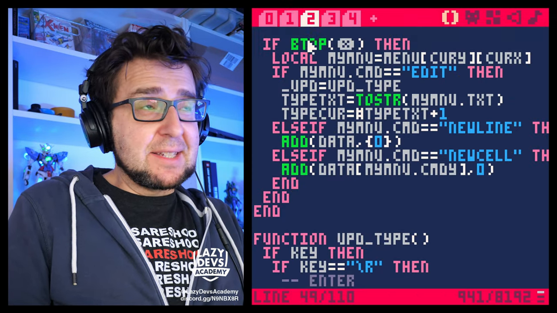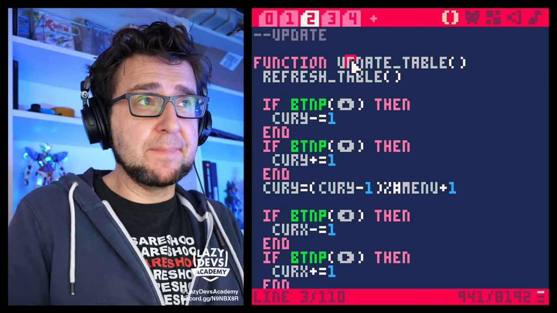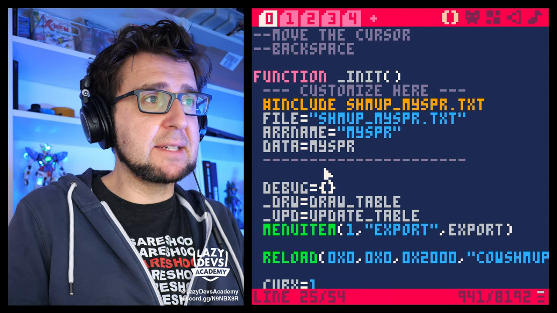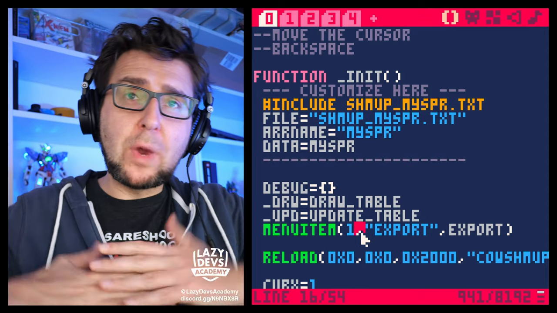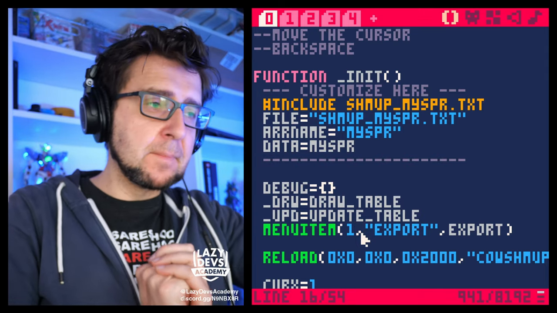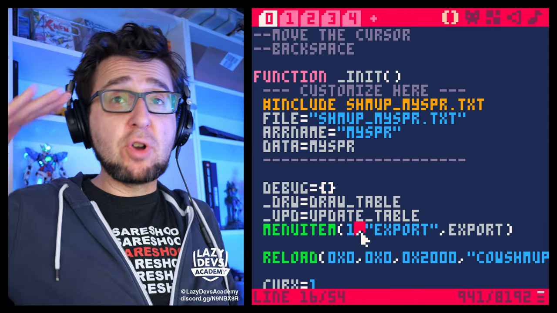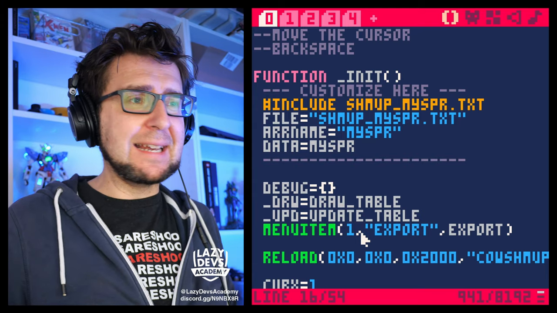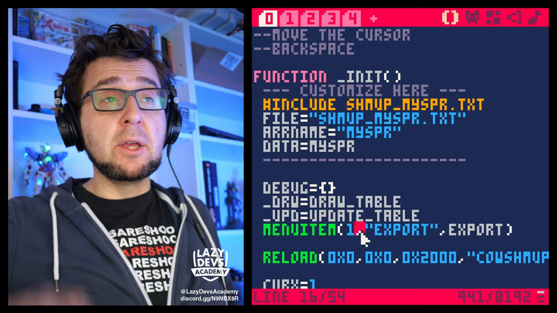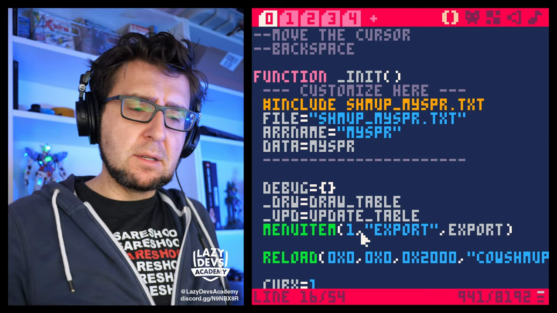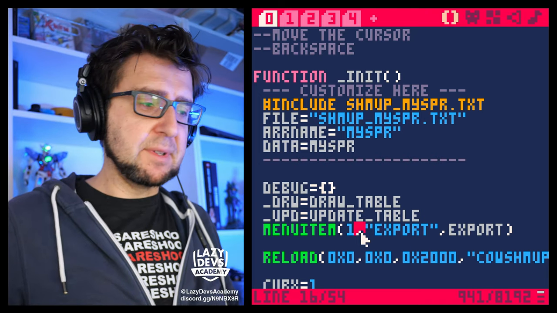The next challenge is now, you see, I have created this state machine. I have this update table thing here, right? That is kind of like the mode of the editor when it's in an Excel mode. For the Doggie Zone, I want you to come up with at least a layout, an idea, sketch out an idea for a UI to be able to edit the sprites, to actually see the sprites and be able to see, I want to edit the sprites and these are the numbers I want to change.